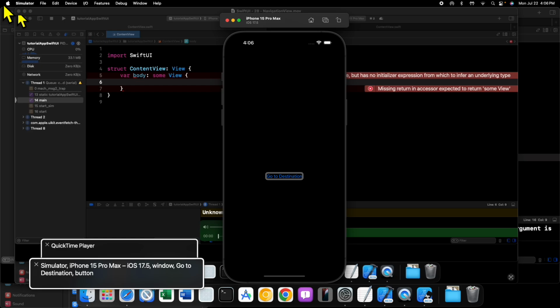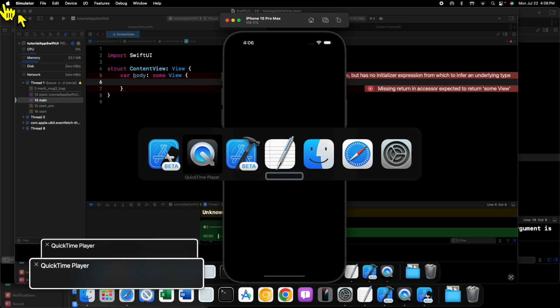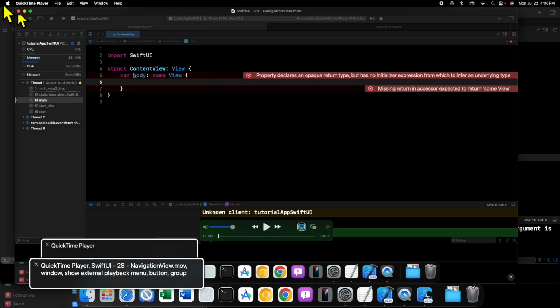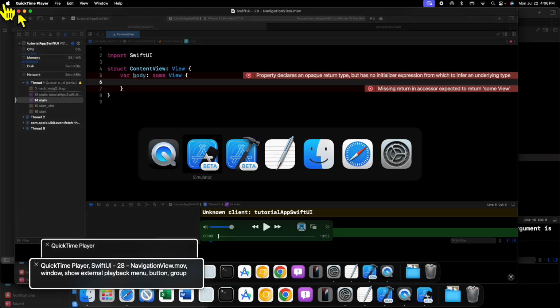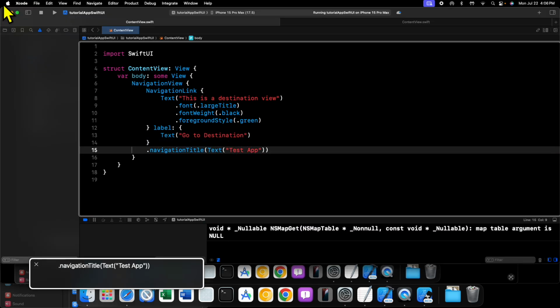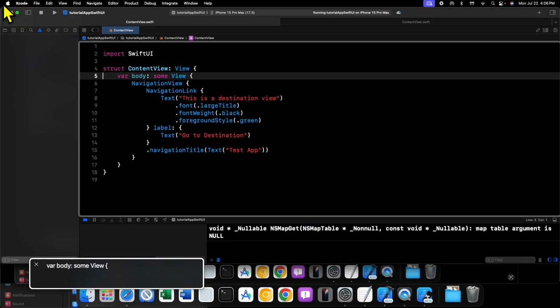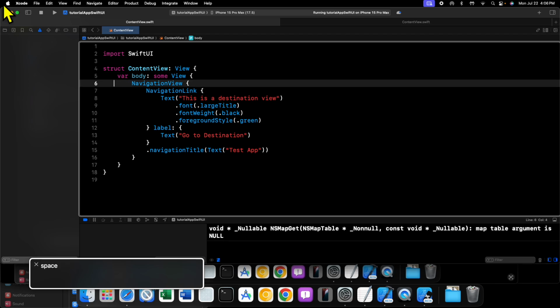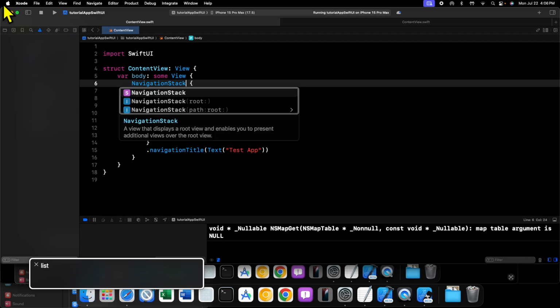Well, we can change this code. I want to go into Xcode here. There we go. Instead of NavigationView, we can say NavigationStack.